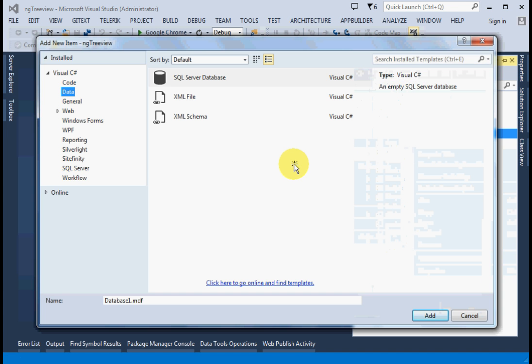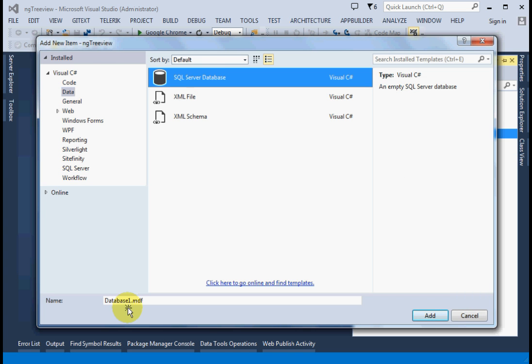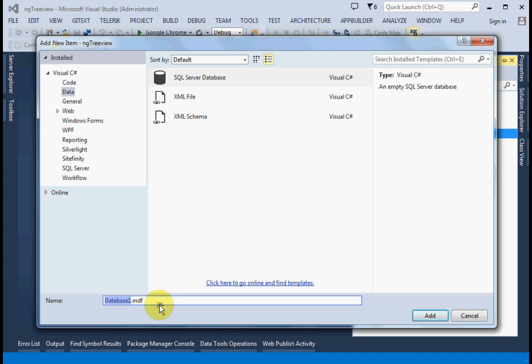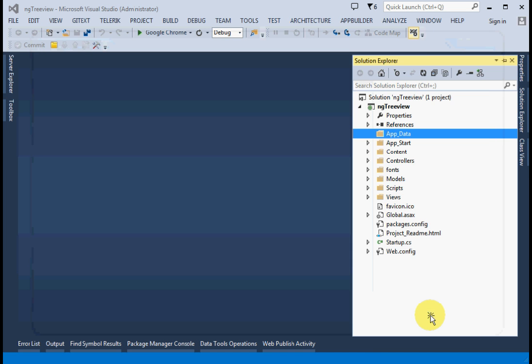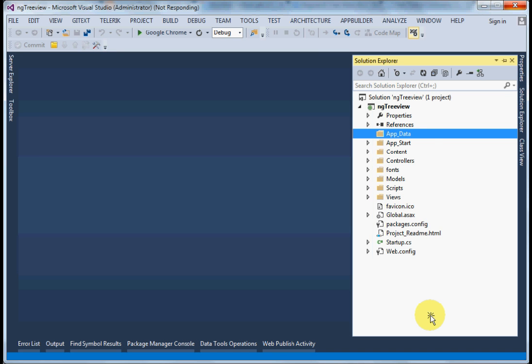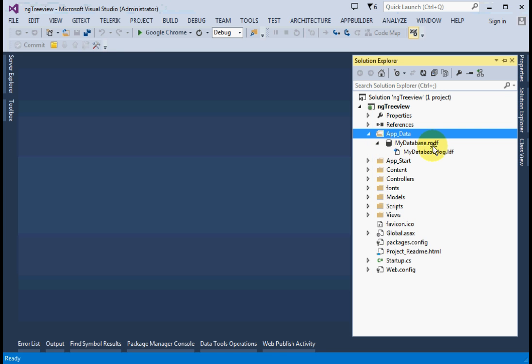It will bring up a new dialog window. Here I will select SQL Server Database under Data, and then enter your database name, and then click on add button. Our database is created.